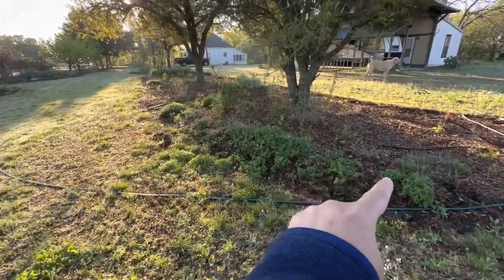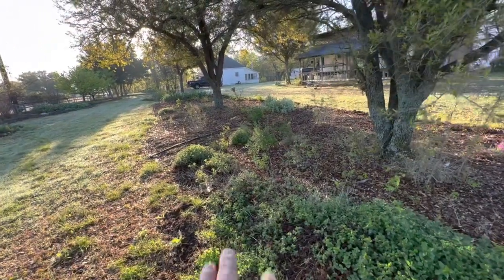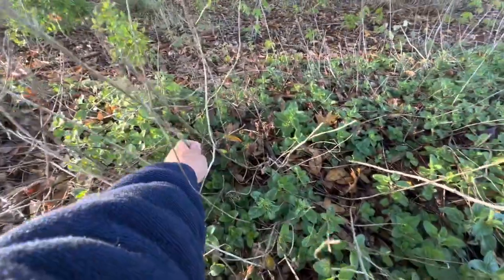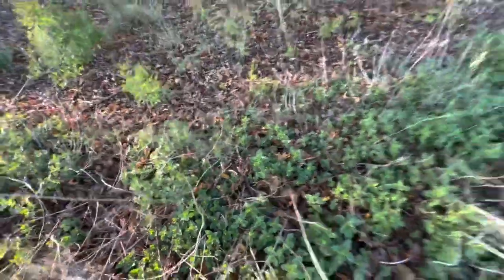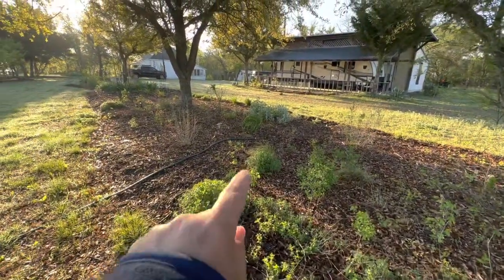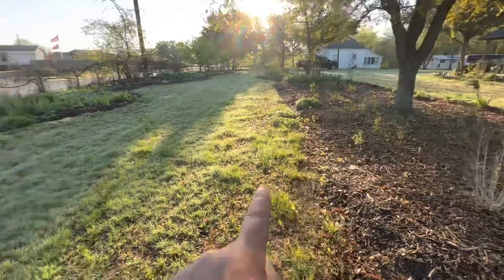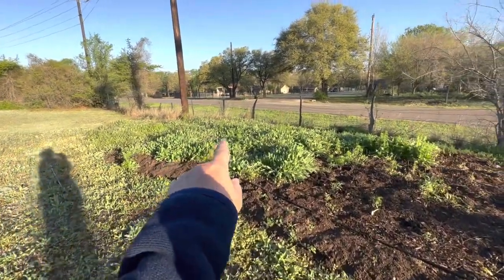Gardener's log — I'm going to call it a glog. This is oregano right here. I've talked in other videos about microclimates — this is the coolest microclimate I have right here. I need to do some cleanup: here's last year's growth from the oregano and I just need to clean this part up. I think it's the only part I haven't cleaned up yet. We've got some day lilies I need to move, some motherwort, and more oregano.